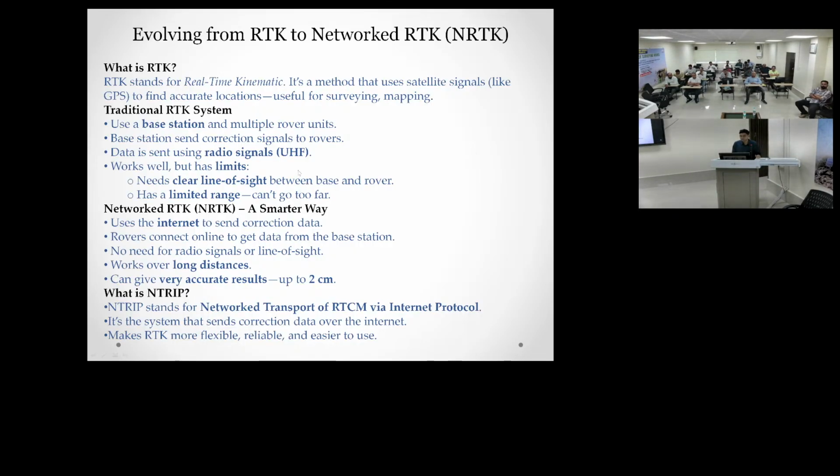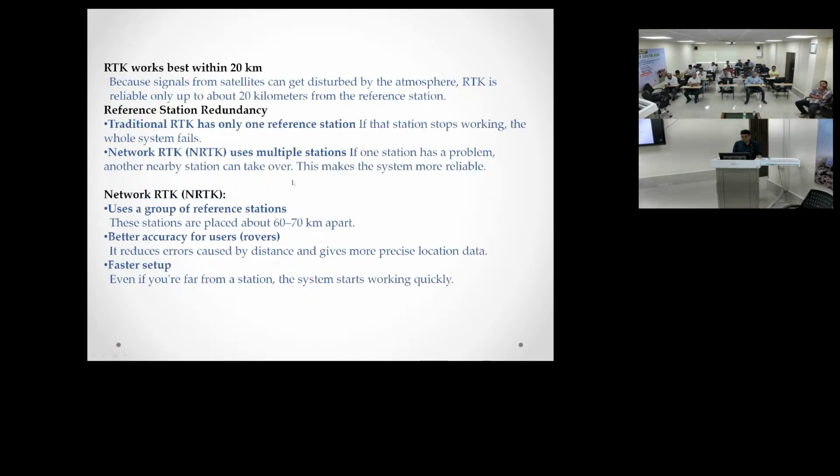Evolving from RTK to network RTK, that I have mentioned. What is RTK? In RTK, radio signals are transmitted, but in network RTK, we are using a constellation of satellites. Network RTK uses a group of reference stations. These stations are placed about 60 to 70 kilometers apart. Better accuracy for users: it reduces error caused by distance and gives more precise location data.